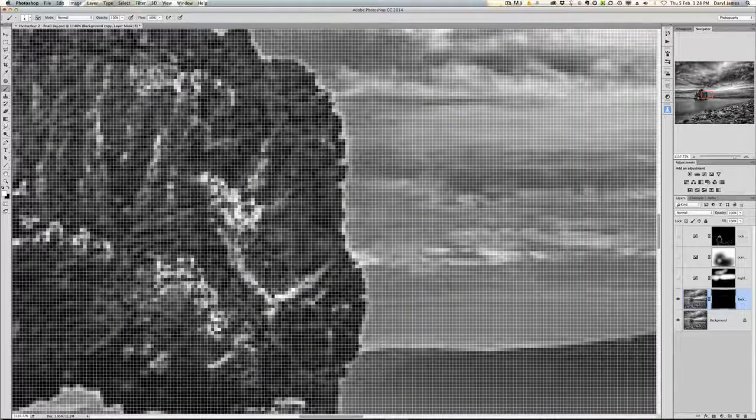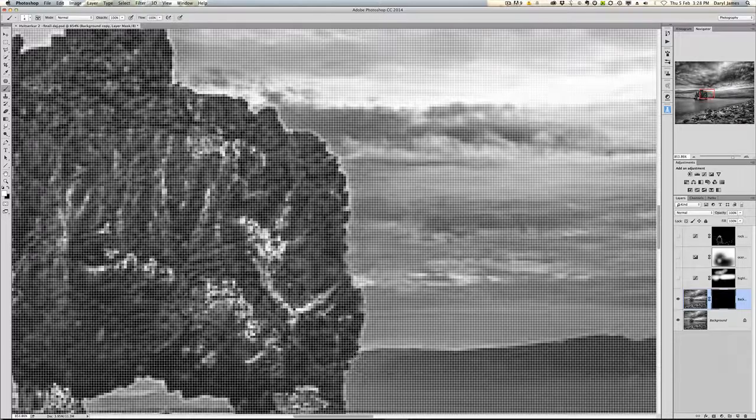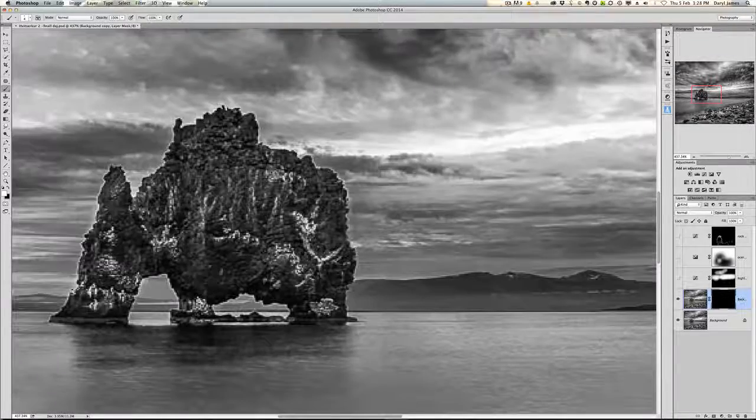So we go back to our white, and we just paint on basically where the halo is, because what it's actually doing is revealing that smudge, that cloud that we pushed in there. So we're doing that all around the whole image. I'll just pause that for a sec and do the rest of it.